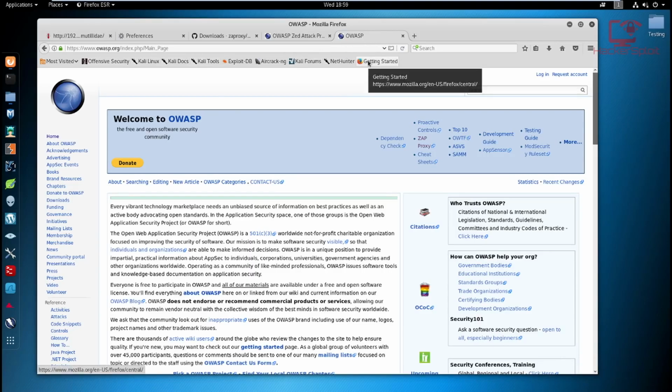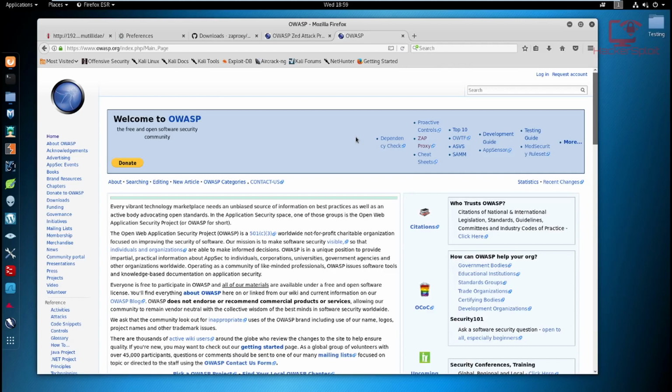All right, so let's start off with what OWASP is. All right, so what does that mean? Well, essentially what it stands for is the Open Web Application Security Project. All right, and essentially it is a non-profit organization whose goal is focused on improving the security of software. All right, so its job is to improve the security of software.